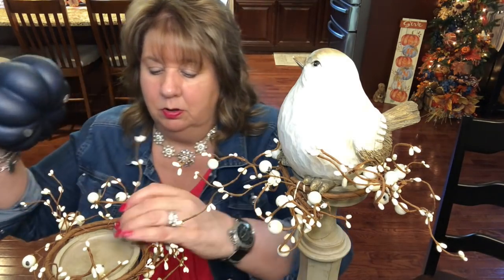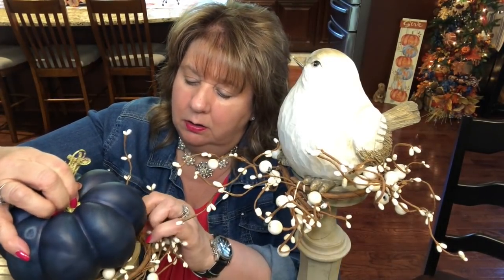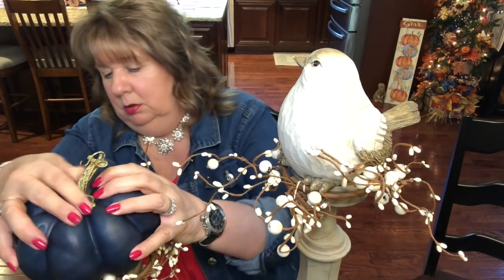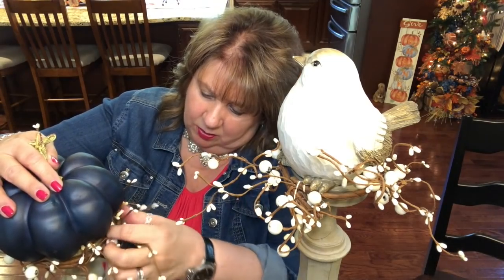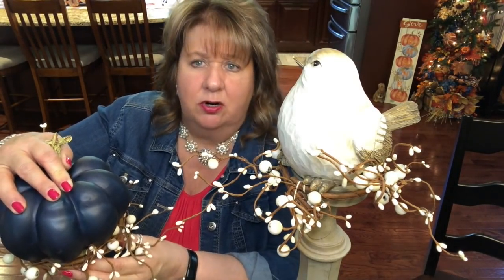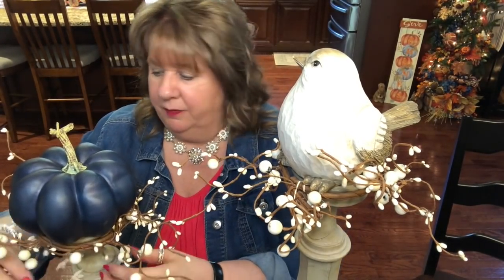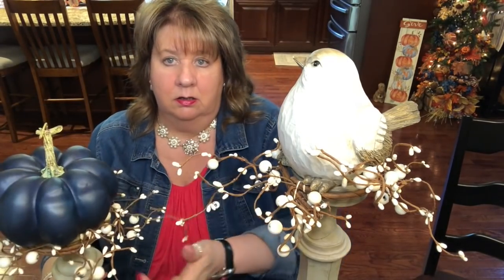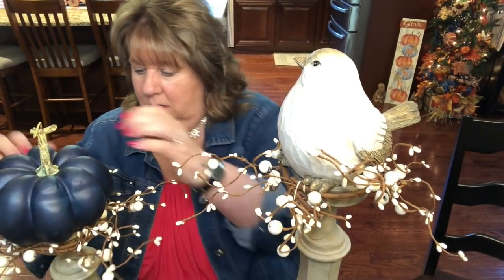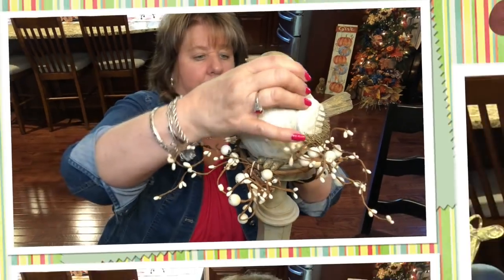And I'm just going to put 2 little glue dots on there, and there we go. And they might sit there a little wonky, and that's okay. You know, pumpkins don't sit on the ground perfectly straight, do they? So isn't that cute? And I kind of have the pip berries pointed down because you're looking up on this stuff a good bit. Cute, huh? So that's all I'm gonna do to that. And then I'm gonna do the same thing with this one over here.